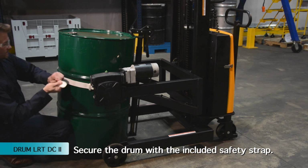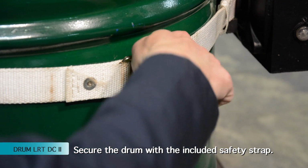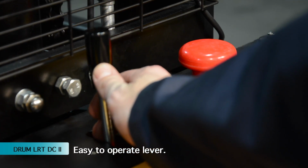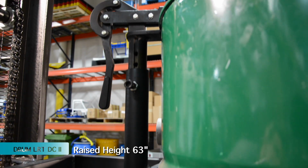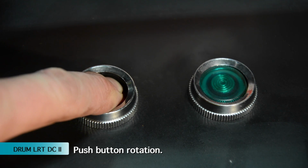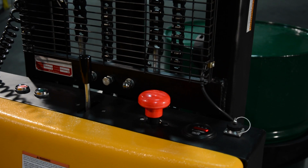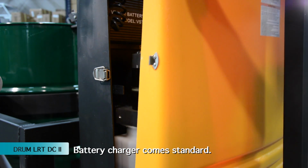Secure the drum with the included safety strap. A 24-volt DC powered mechanism raises and lowers a drum up to 63 inches. Easy to use operation with a straightforward push-button control, allowing the drum to rotate 360 degrees. It also includes an emergency stop button and battery indicator. An onboard charger comes standard with this unit.